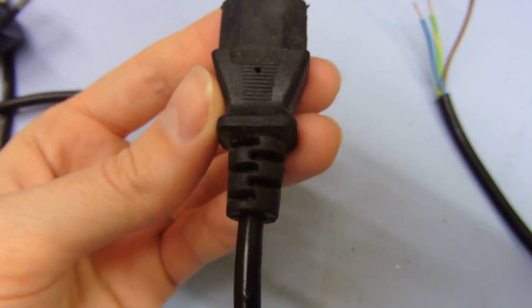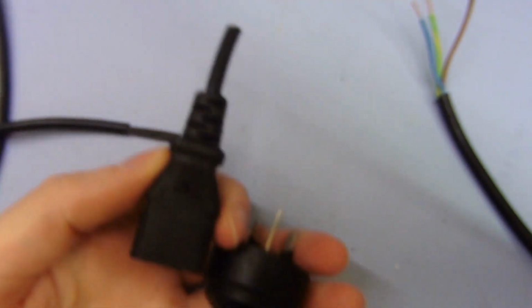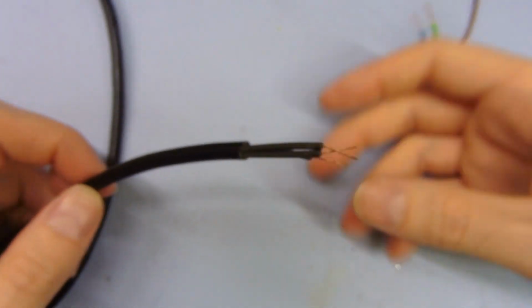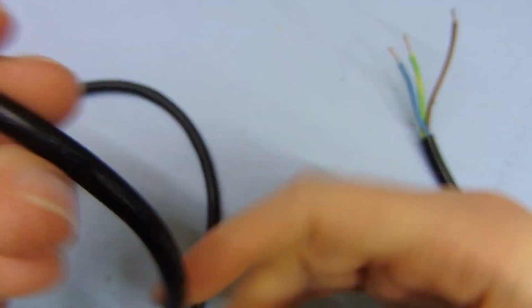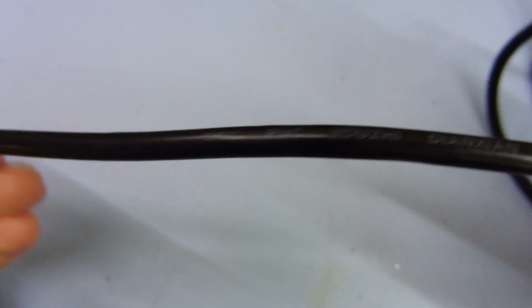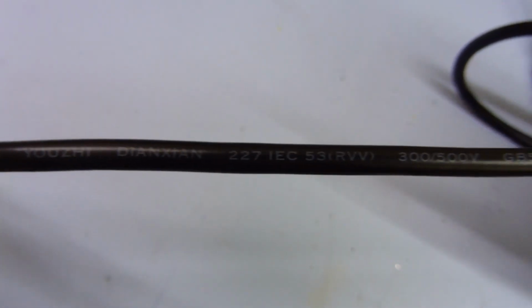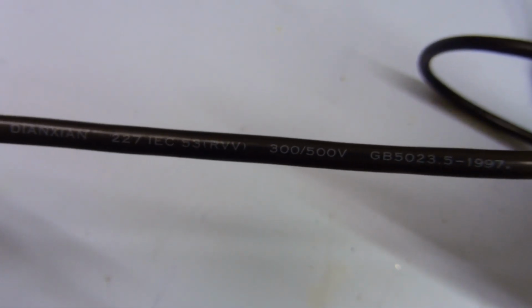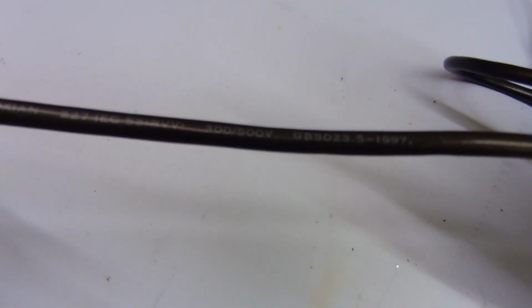Same with the other end. This is also rated 10 amps, 250 volts, and it's probably fine. But the problem isn't really the plugs, even though they are a bit low quality. The plugs themselves are probably okay, but the cable inside is really the problem. Now, this has no particular obvious rating on it. It just says, what does it say? PVC, some kind of thing. It says 300, 500 volts, so that's probably 300 volts AC, 500 volts DC. I don't know whether this would actually do that or not.